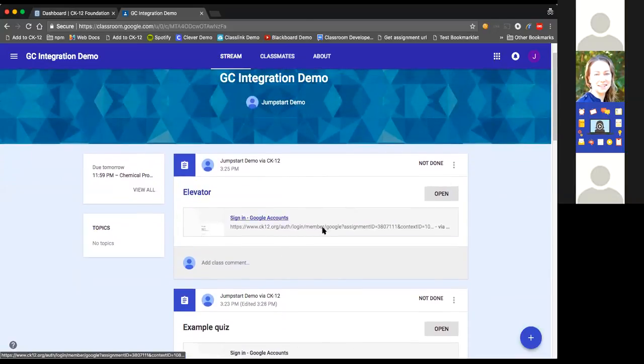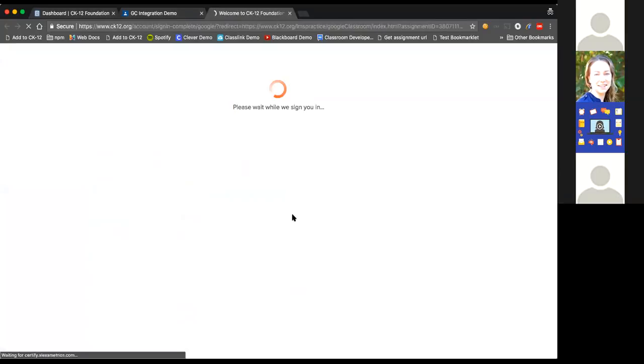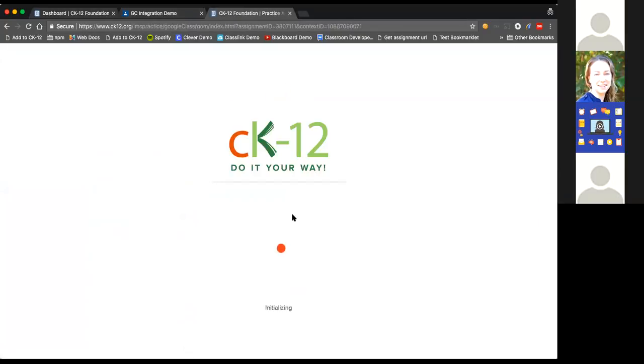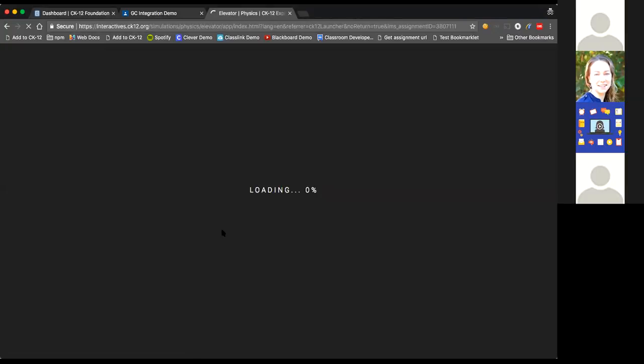I think for the explorations, you're probably referring to either our Sims or our Plixes. So this is the student account, separate from my teacher account. When students come in and click, they'll have to agree to these permissions, because we need to see their classes and be able to give them a grade for their work. So that dialog will come up, and then they'll be taken to their assignment.